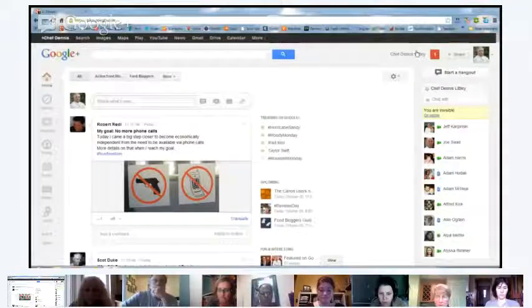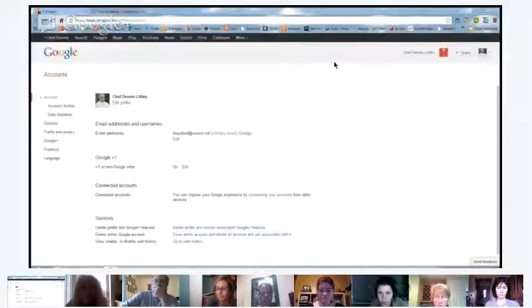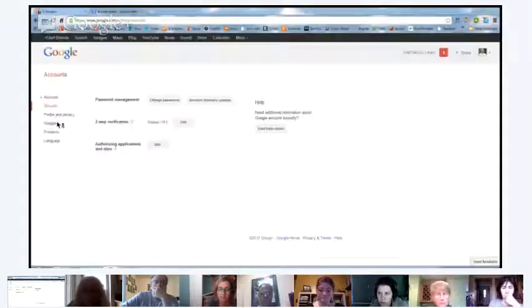Now, if you come to the top of the page where your name is, and you click on that, and then you click on account, it brings up your account information. You can go right down here, and it'll give you all your information that you can list, your security, you change your password. Two-step verification, I stopped using because every time I wanted to log on, it'd have to send me a message to my cell phone to put the code in, and I haven't had any issues with that, knock on wood, but if you wanted to really make it more secure, that would be how you did it.